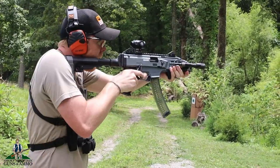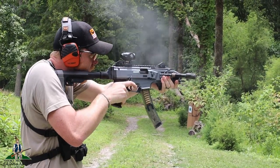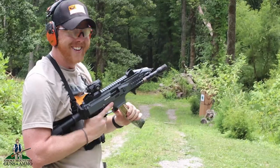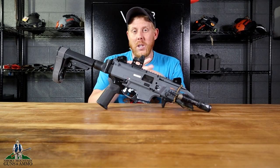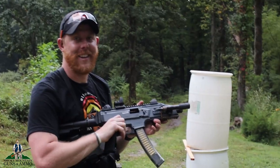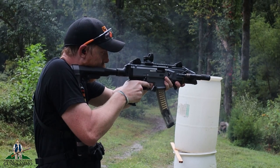Whatever they did with the design of this gun, it just all worked really, really well. So it definitely feels good shouldering it, feels good shooting it. If I had to pick on another thing, it would probably be the sponginess of the trigger itself. But when you're just slapping those rounds down range or mag dumping this thing, you don't notice it.